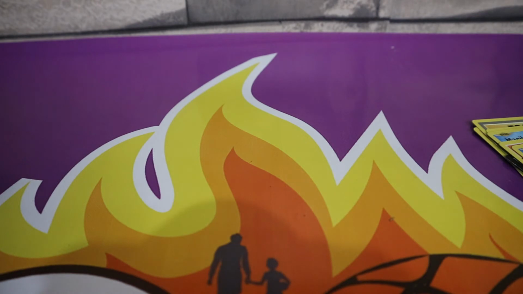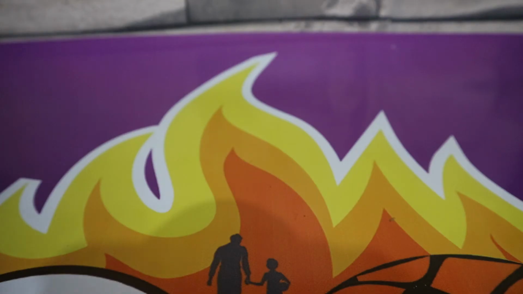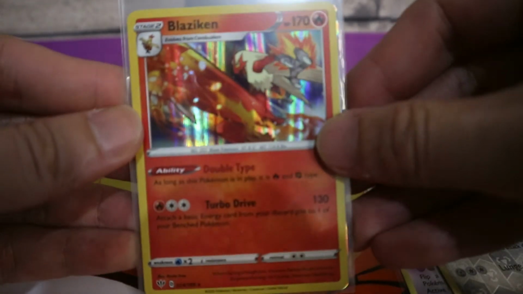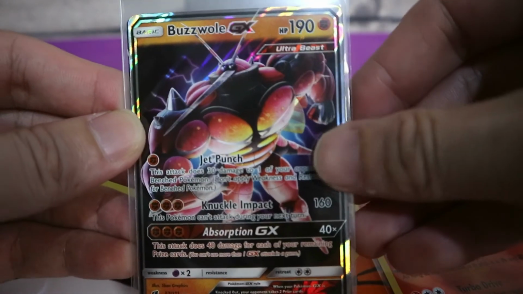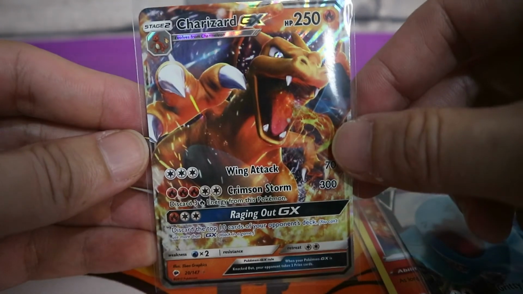So we'll show you the best hits for this box. Here's the best hits for this box. Koffing, reverse holo. Leiron, reverse holo. Blaziken holo. And a Buzzwole GX. And Wobbuffet V. And a Charizard GX!